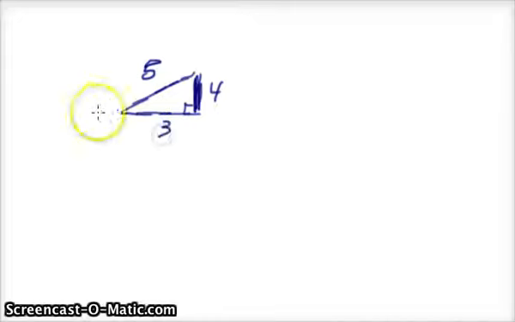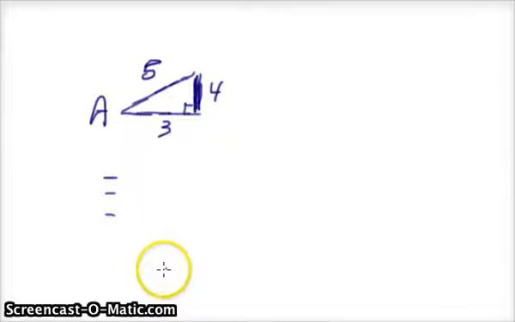What's special about unit number 9 in applications of trigonometry? It's all about the triangle. Let's say I had 5, 4, and 3, and I called that angle A. Could I find everything about this triangle? Can I find the length of all of the sides? Yes, there's 3 sides. I could do that.